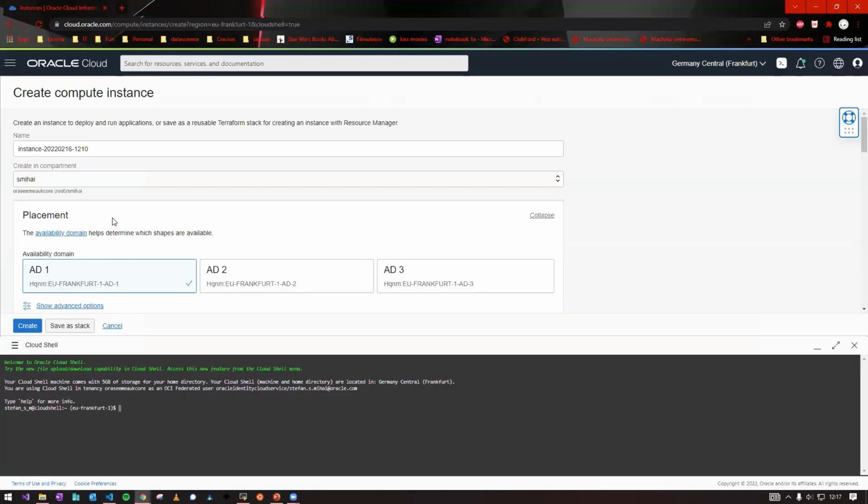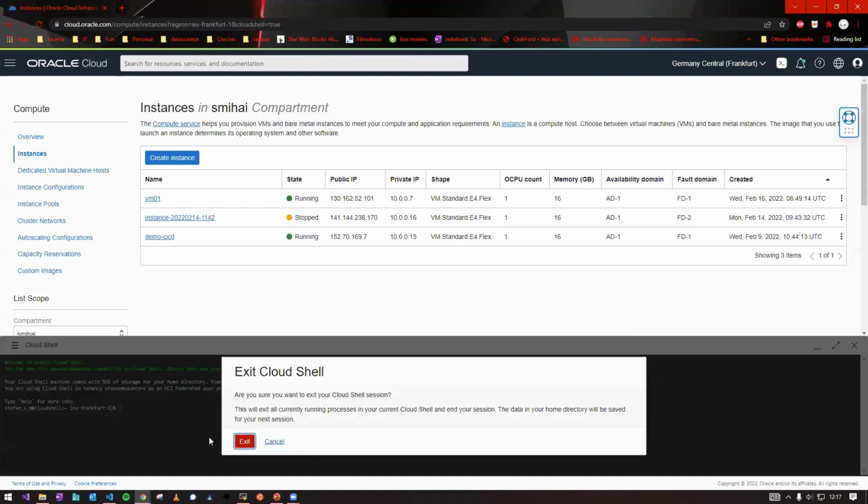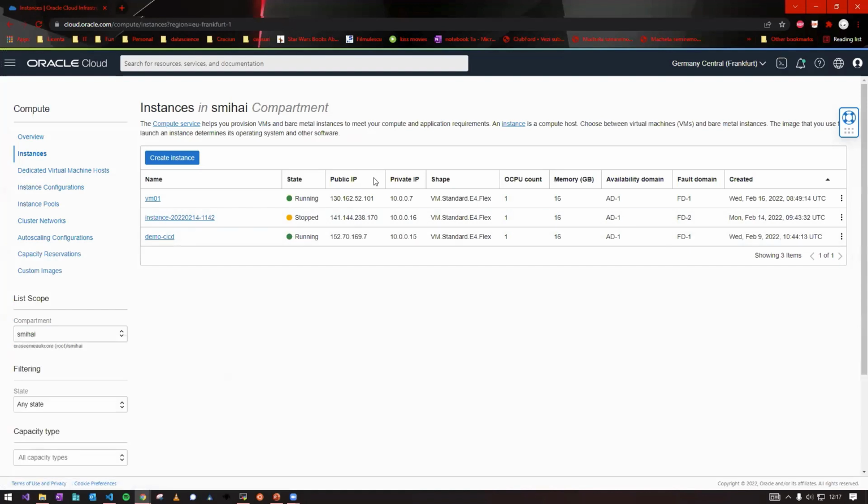Let's go here. Okay. Like I mentioned, let's go to compute instances. Let me exit the Cloud Shell. Okay. I cheated a little bit today. I created a machine for you, so we don't have to wait because I know time is limited. This would be the machine that we are going to provision the prerequisites on. And I will show you how to take everything that you need to set up. Then we are going to use this machine because here I have added the code using SCP, and it's already there.